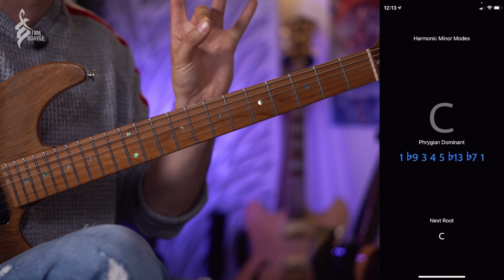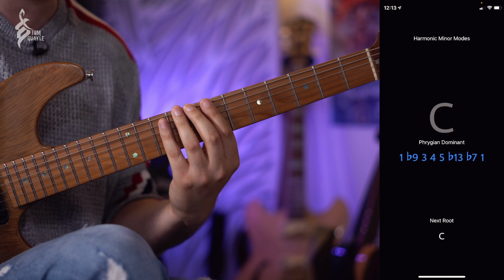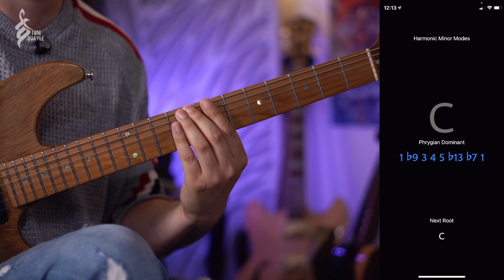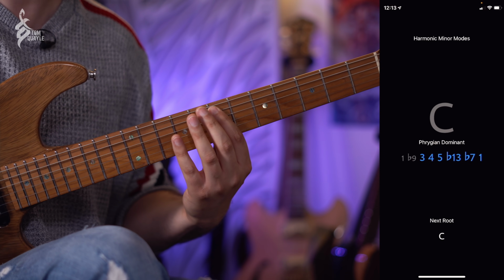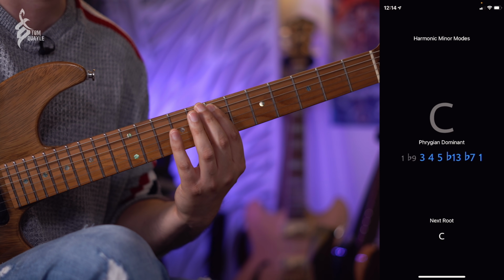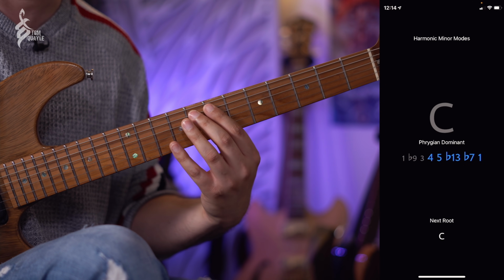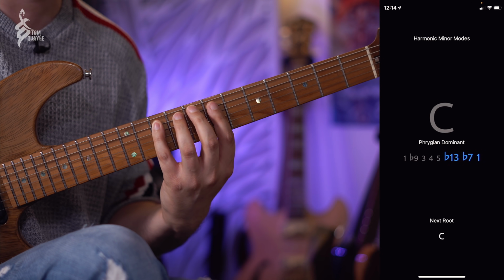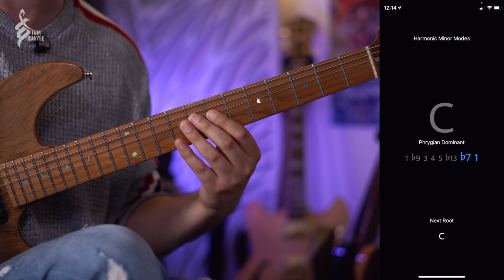The next step, play it with the second finger and see if the fingering changes. Now in this case, it will. So I want to go 1, flat 9. I know the 3 now is here. Don't try and play these fast. Think about what you're playing. Be really super conscious and in the moment as you're doing this. 3, 4, 5. Now I'm going to play the flat 13 here in relation to the root notes. Flat 7, 1.